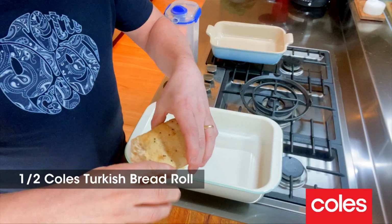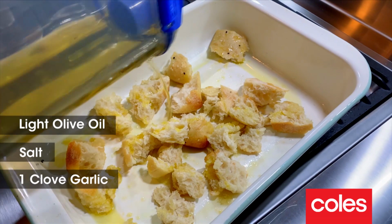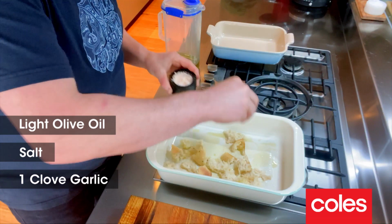So I'm gonna make some croutons. This is gonna be a topping. Add a splash of olive oil. I'm gonna rub each piece of bread with garlic and some salt flakes. We're just gonna dry these out in the oven for about 20 minutes.